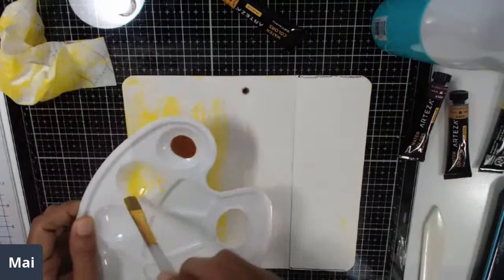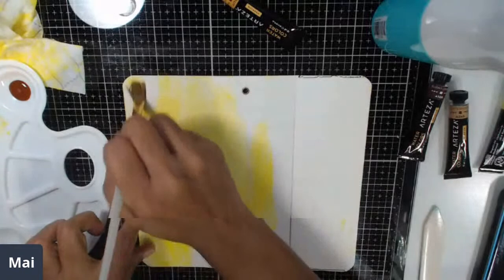Gloria is asking what you're making. You're making like a little phone, a little notebook, maybe? Yeah, a little journal cover.